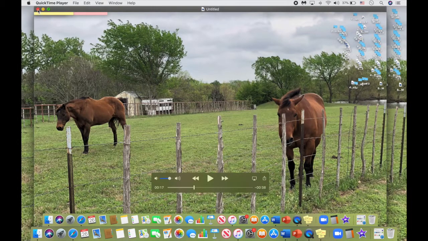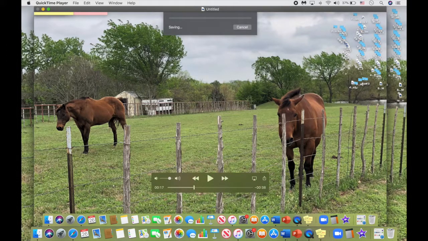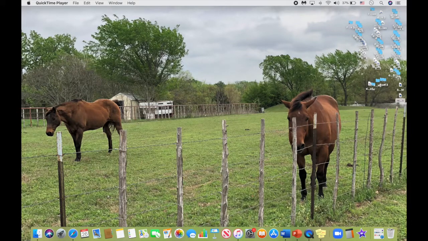If you'd like to save it, you need to click on the close button, the red close button, and don't worry, it will not be lost. You just need to choose the place you want to save it in and give it a name, then save it. You will find it in the same place that you have just selected.